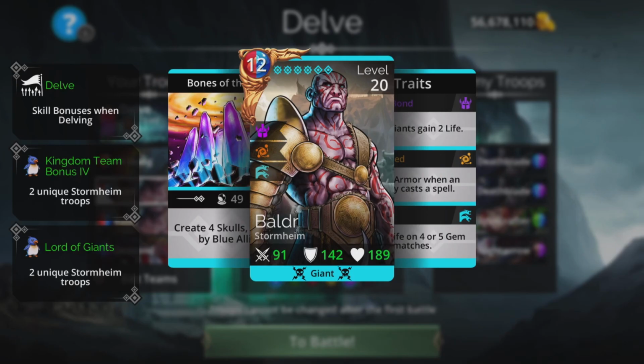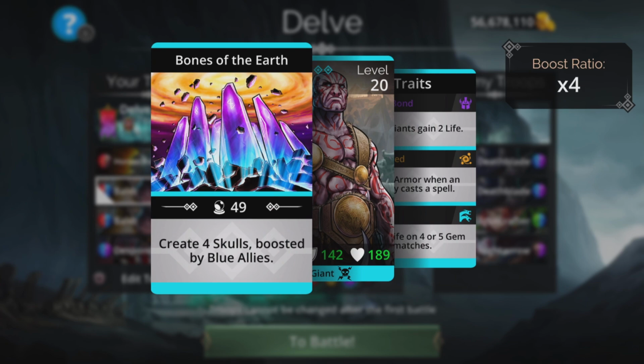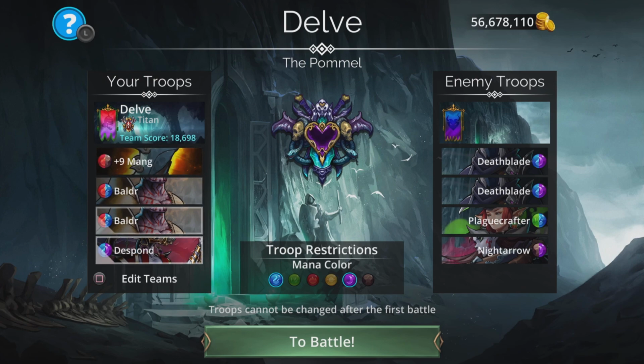Then Border, we're going to cast Border after we cast Mang because we want to get our attack really high first. And this dude creates 4 skulls boosted by blue allies. We have 3 blue allies. That is going to be a lot of skulls. If you had a blue weapon, it is going to be even more skulls, but basically you are better off just having that 4 less skulls.